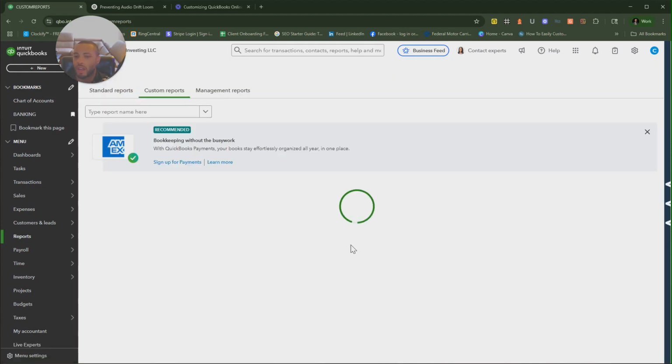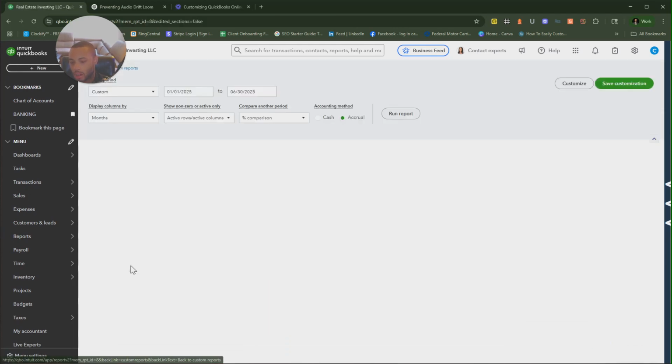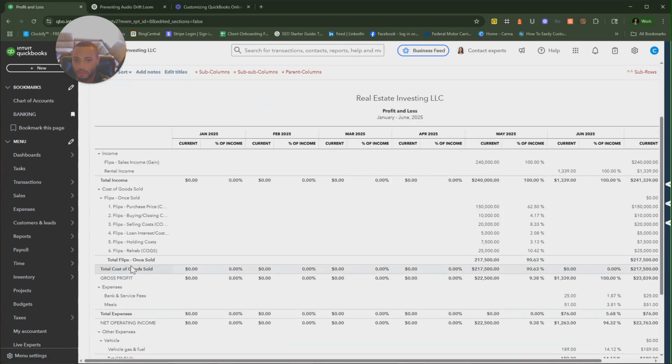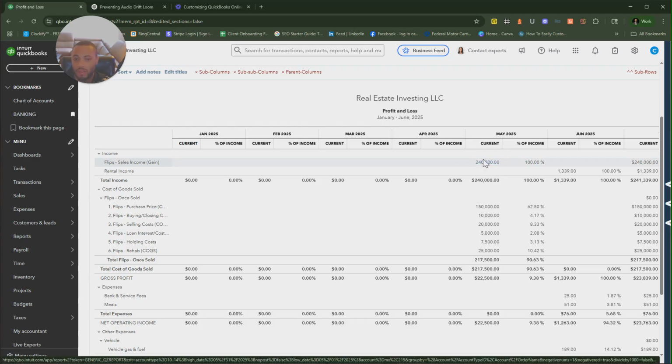In addition to that, we also provide profit and loss statements for flips. It'll look a lot different than a rental. A rental will have consistent income throughout the year as long as it's been rented out. But for flips, you're going to be doing a lot of rehabbing and a lot of holding costs for each flip, so that's going to be more consistent throughout the year. And when you finally sell the flip, that's where you're going to show the actual expenditure and the actual receiving of the income.